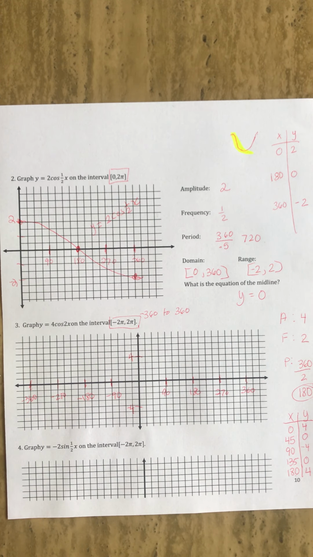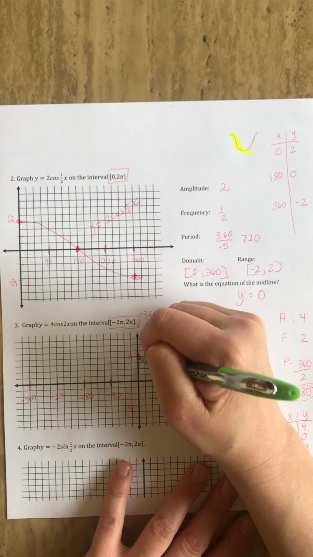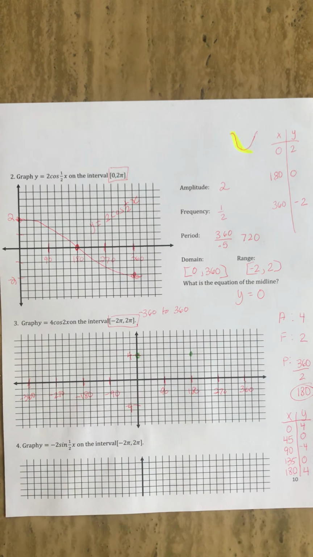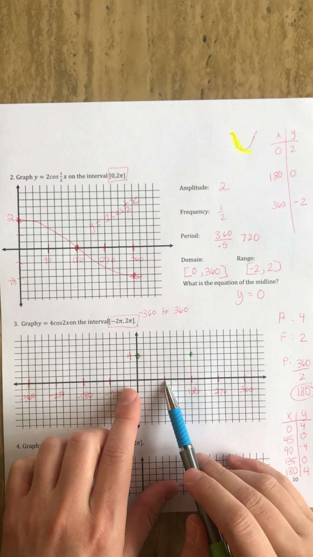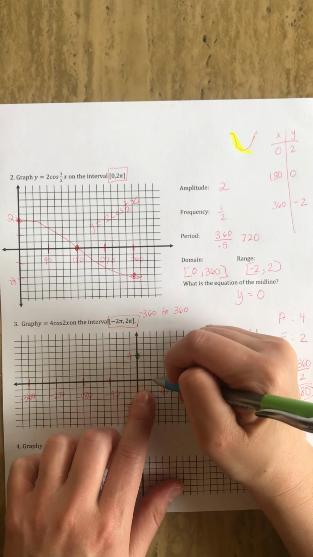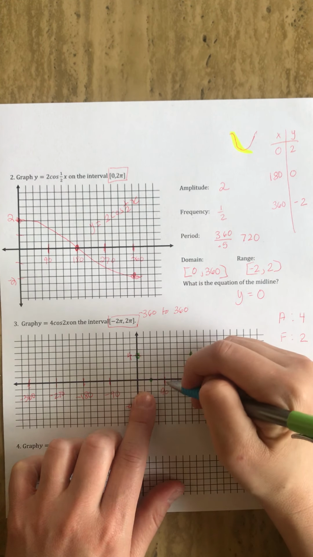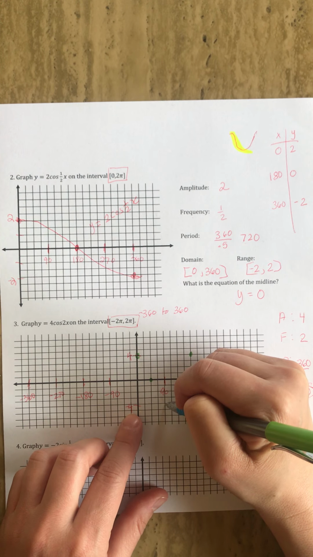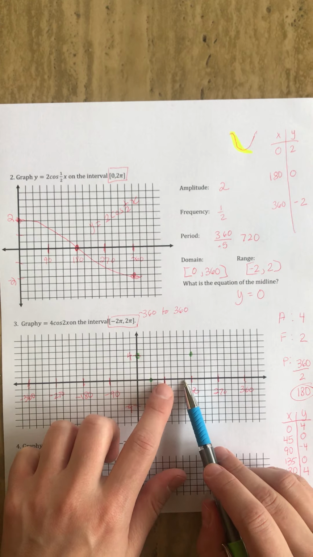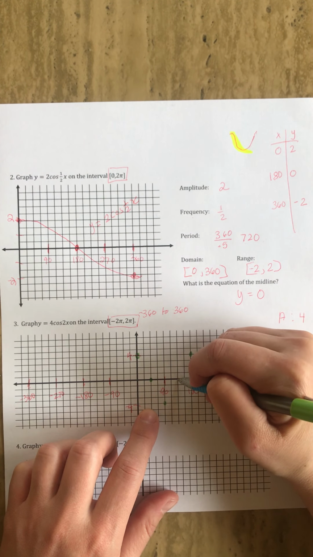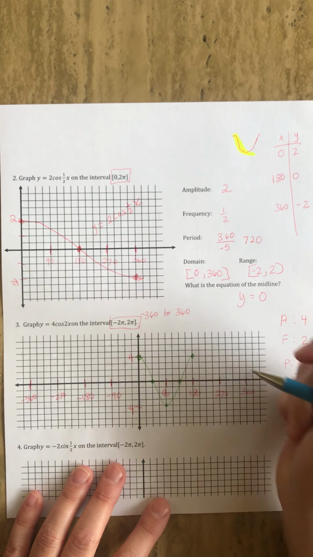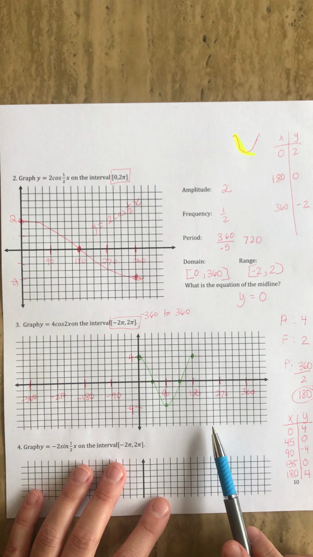Okay, so we can go ahead and plot this. We have 0, 4. We're going to start at the amplitude. We're going to be ending at the amplitude at 180. Okay, we have to graph 45 degrees. 45 is halfway between 0 and 90, so you guys can go ahead. We have 0 right there. 90, you're going to be at negative 4. At 135, which is halfway between 90 and 180, you're going to be back at 0. And that's 1 full cycle from 0 to 180, and then you guys have to repeat that again, okay?